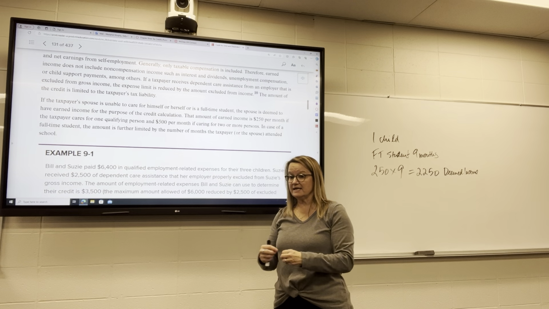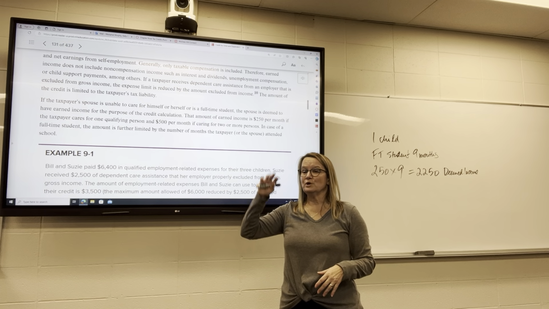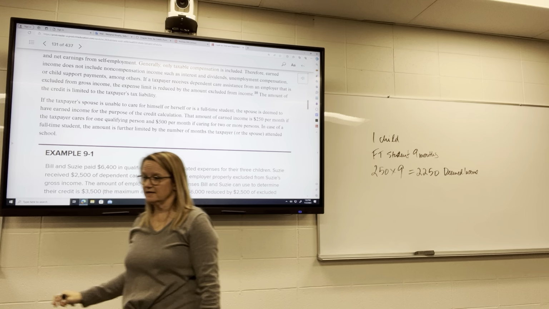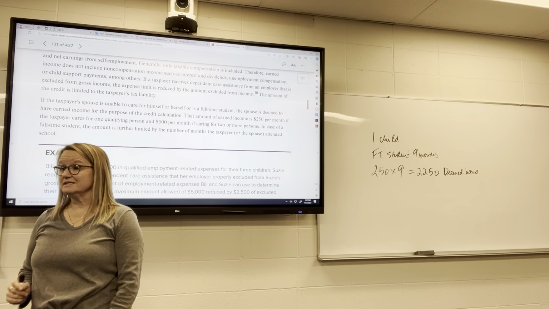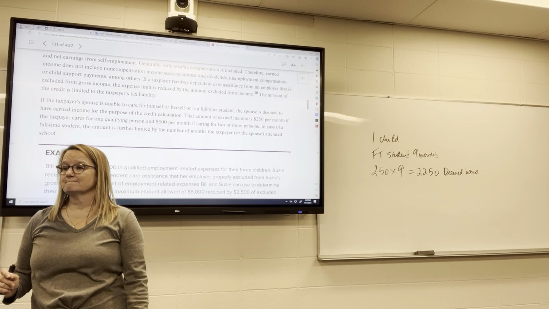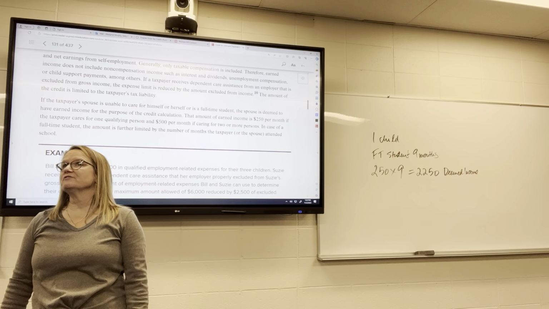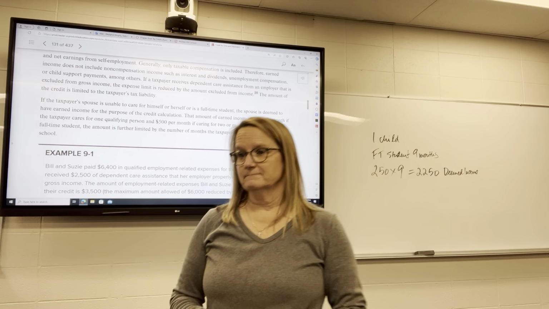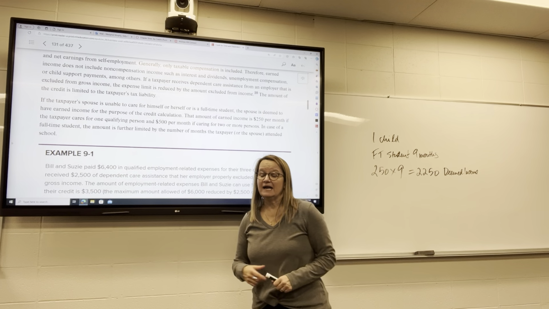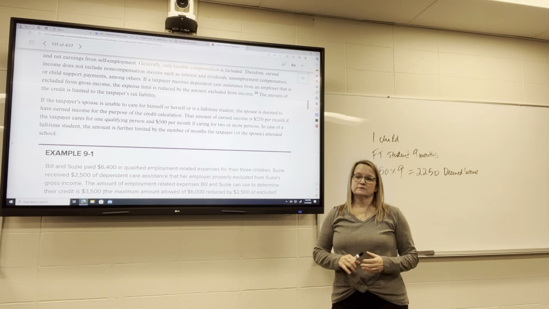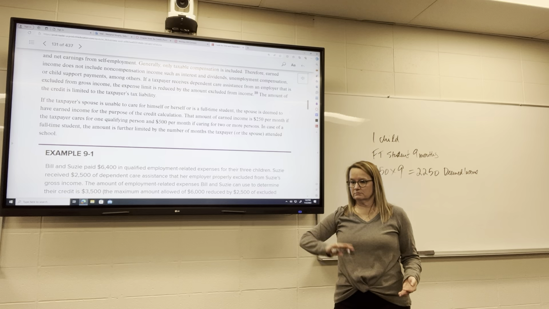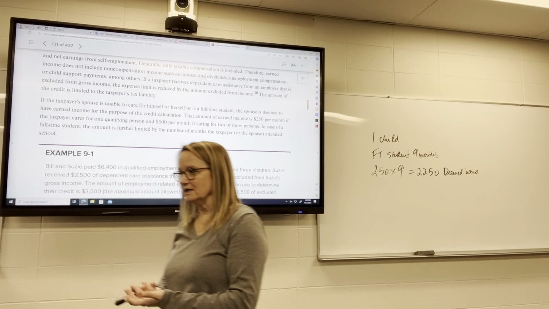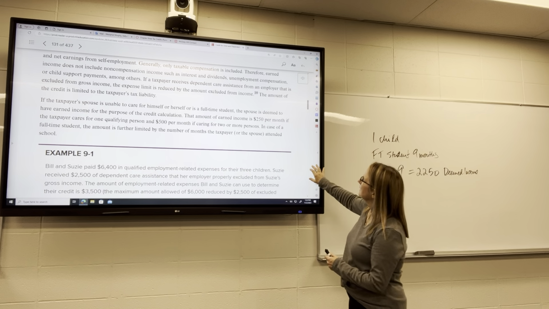Now the thing about that is, on this form, you'll see that you've got to put down the social security number or employer identification number of the person providing care. So that means that person is going to have to claim it as income on their end. So if they weren't claiming it, then you couldn't put it on yours? Well, you can still put it on yours as long as they give you their social security number. And I know that there are a lot of under the table situations where people will provide daycare and they don't want to provide their social security number because they know that then that'll be tracked, it'll be matched up, that they earned this income. But yeah.